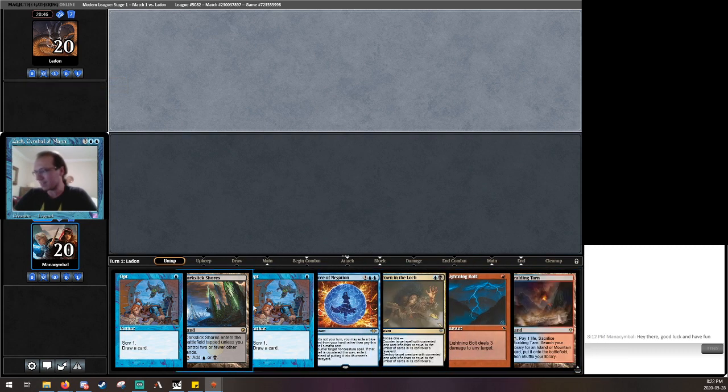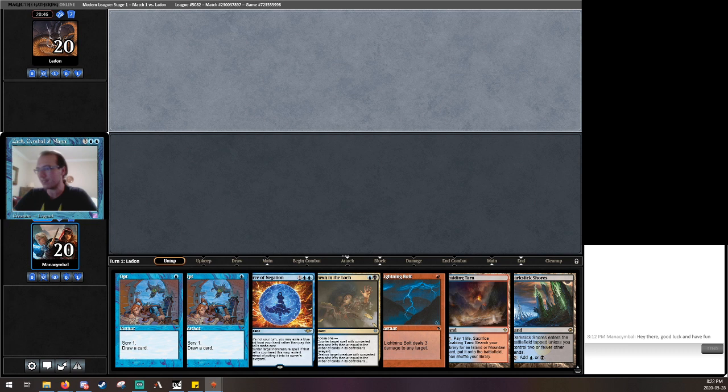2 lands, grip full of spells, no threats. Let's go, baby. I'm sure we'll find a threat. And being able to control our way into the mid game is really all we should need, because we do have Lurrus. Obviously, there's no Mishra's Bauble or Seal of Fire.